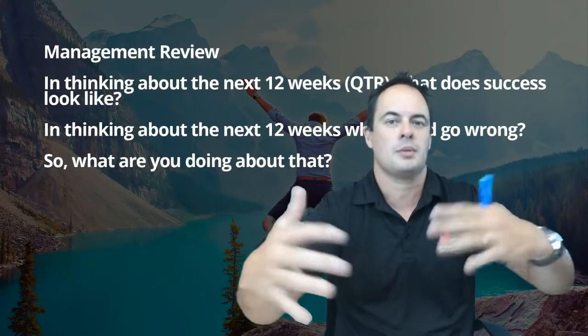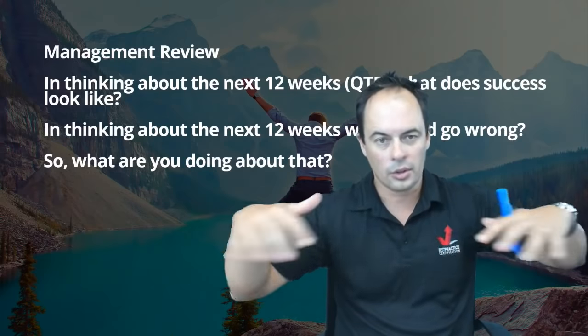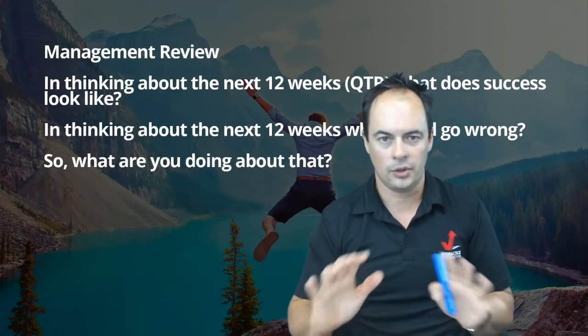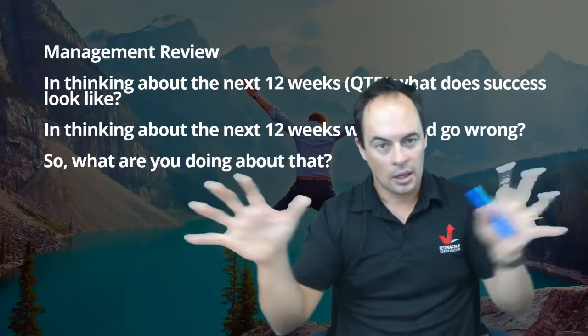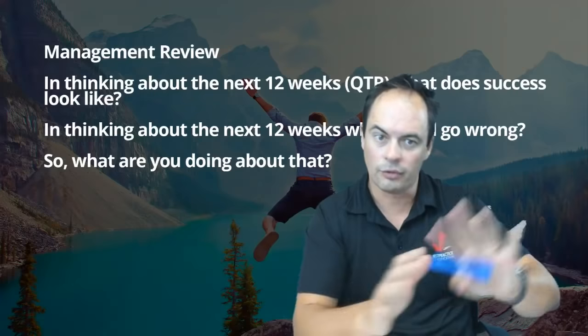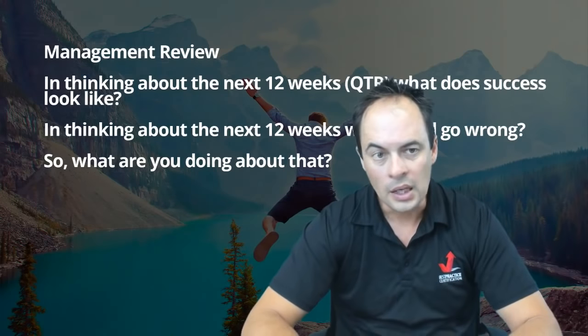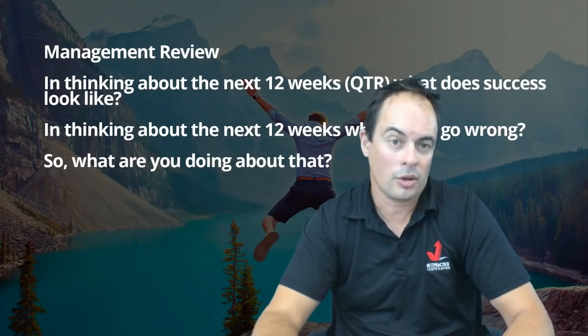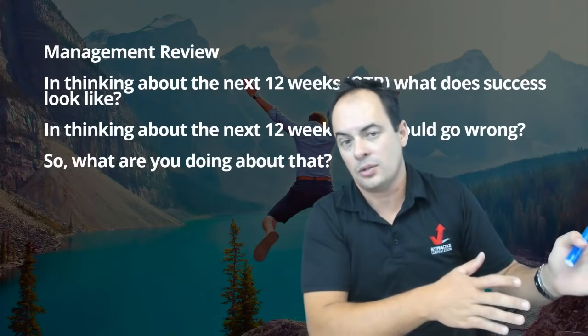If you're a systems manager, you're the funnel for those messages. Go and ask your team, what does success look like for you? Start grabbing those things, consolidating them, feeding them up to management, if that's your process, if you're in a very large organisation. And then thinking about the next 12 weeks, what could go wrong? So what might tell us what could go wrong is what went wrong. So we can think about the last 12 weeks, what went wrong.